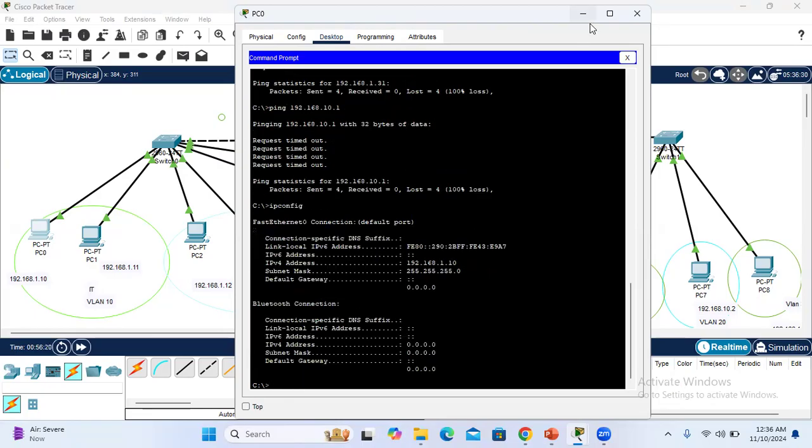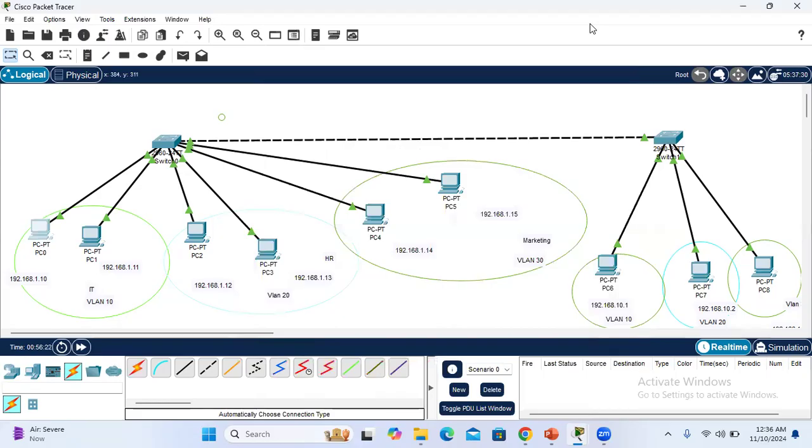Because 1.10 and 10.1 are different networks, they are not going to communicate with each other, and we haven't configured any DHCP server or inter-VLAN configuration for 1.10 to 10.1.